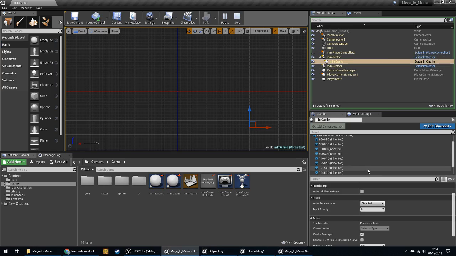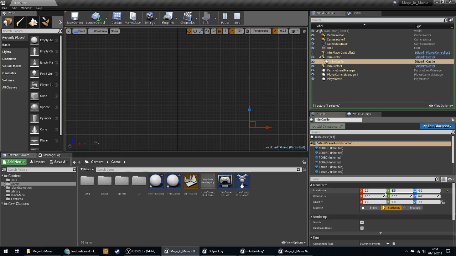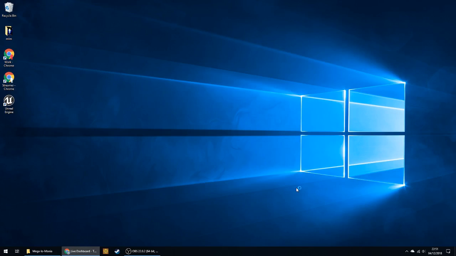Nope. Should be able to move the castle. Guess we don't want to do that. That's annoying.